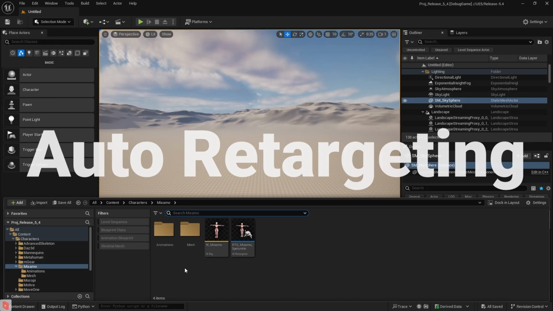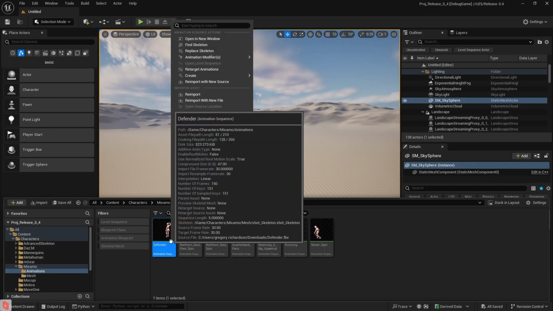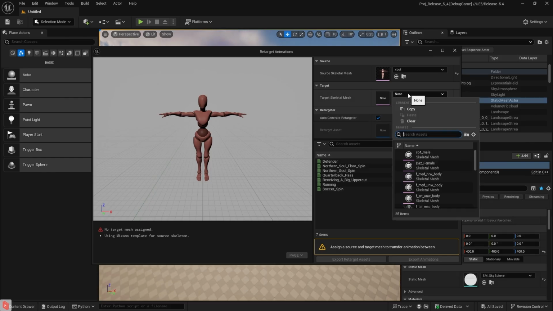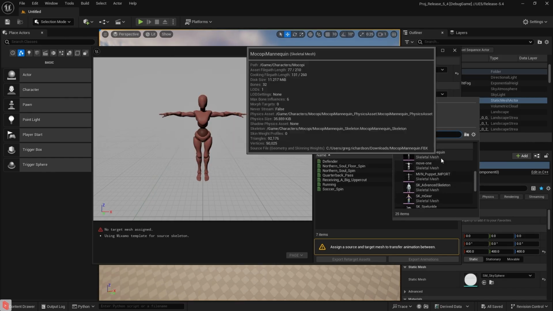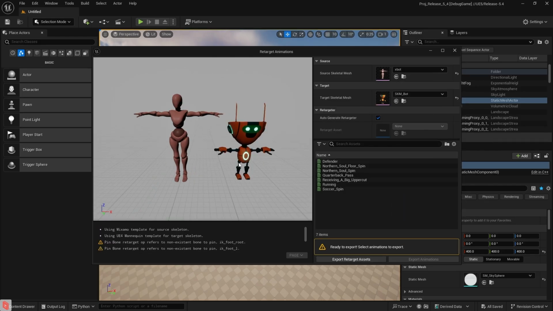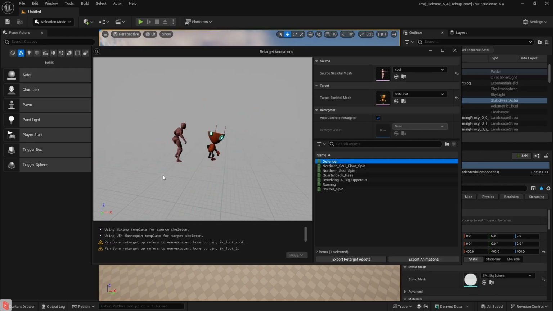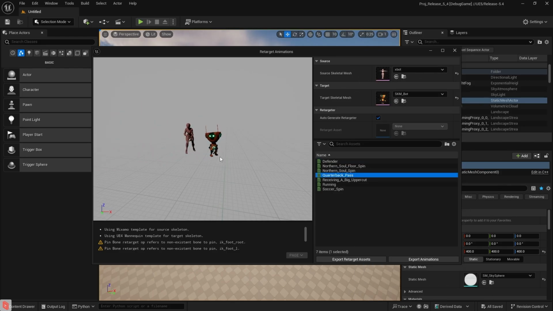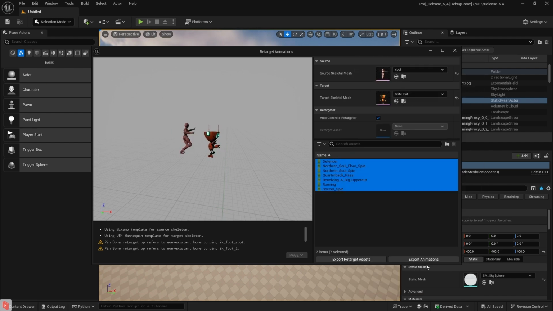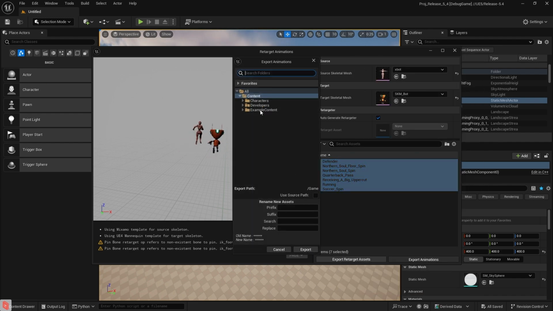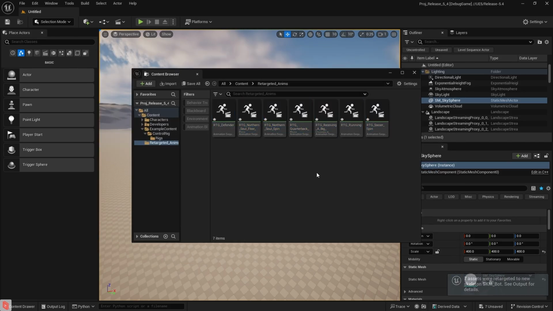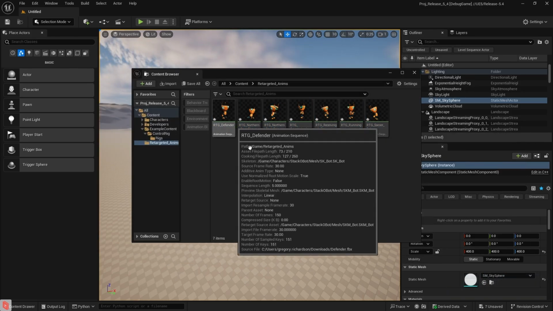The first feature I'd like to highlight is the Auto-Retarget workflow for common bipedal skeletons. You can access this by selecting animations in the content browser, right-click, and hit Retarget Animations to get the brand new dialog. This workflow was designed to simplify and quickly generate a retarget. Simply select animations, choose your target mesh, and see the retargeted animations in the viewport and export. While exporting, you'll get the same dialogues that you see within the retarget editor, with some checkboxes that I'll go over later in this video.